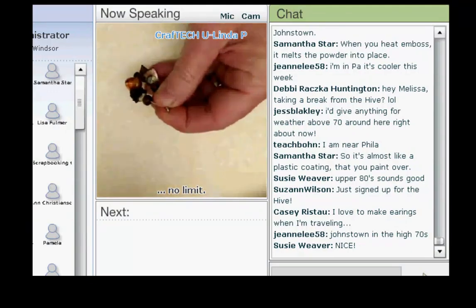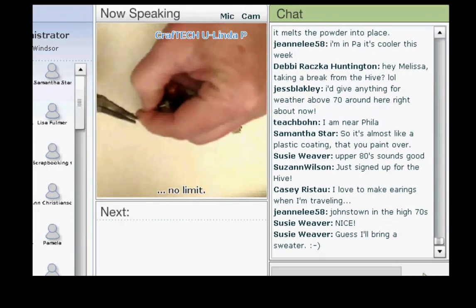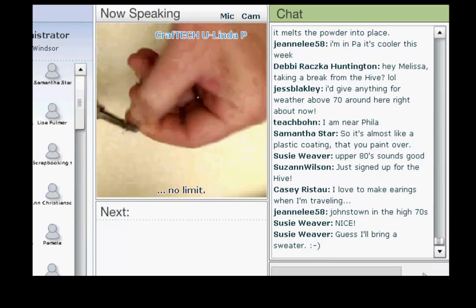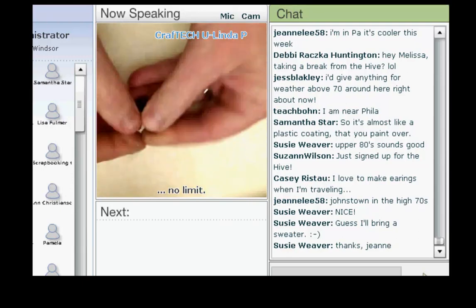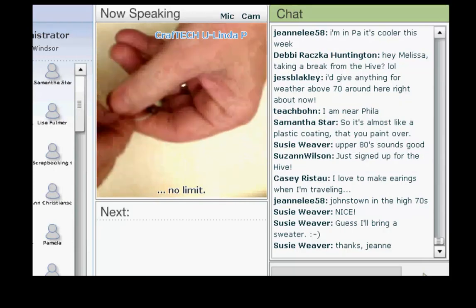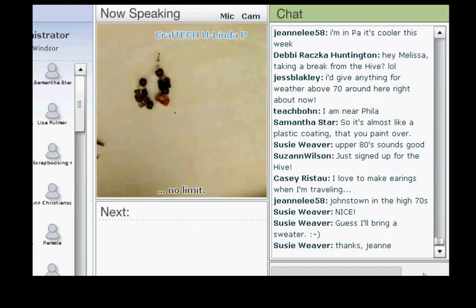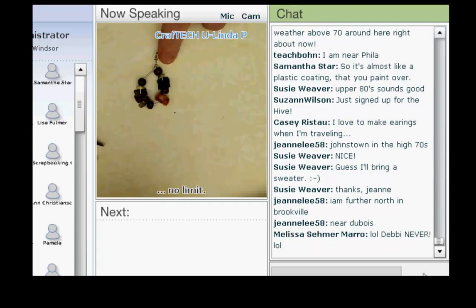Let me grab my pliers. I'm just going to loop the wire around nice and neat. You can snip off the end if it's too big. This is where you would adjust it in case you don't like earrings that are too long — but I do. I kind of misshaped it, but you can go in and reshape it because it's wire. You can make it round and wide, or you can make them long and dangly drop. Just adjust them that way. There's your earrings. This loop up here is what you would attach your earring wire to. Once you do that and make the other one, you've got yourself a set of earrings. Pretty simple, pretty easy.